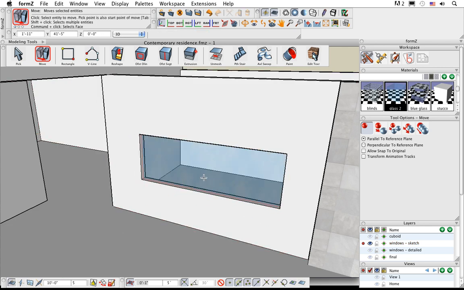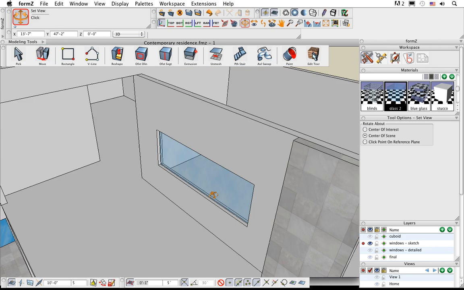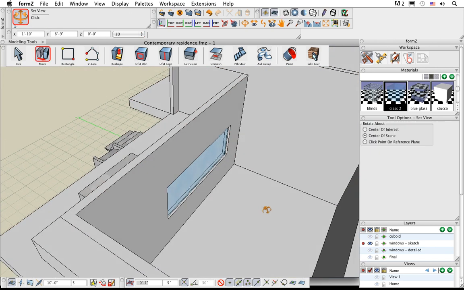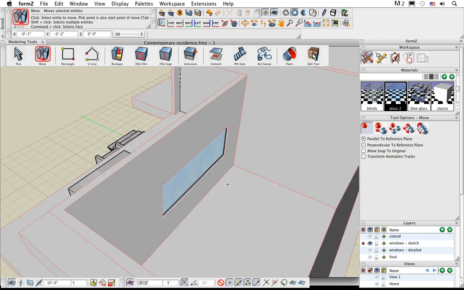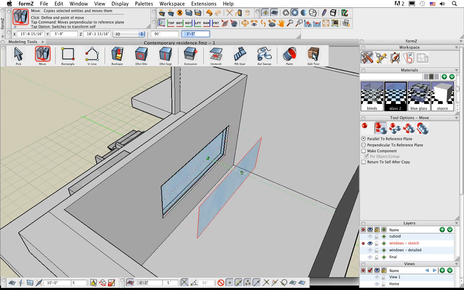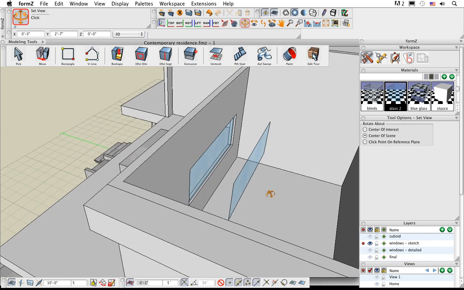And let's say we want to put some curtains or some blinds behind there. Here's a real quick tip or trick to quickly create a brand new surface that matches something else. We can use the move tool with a copy option, and then if I select just that face, I hold down the Command key on Mac or Control key on Windows, I can select just the face of that window pane, and because the copy option's on, it doesn't move the face. Now it makes a copy of that face. So now I have an object that matches that window exactly.